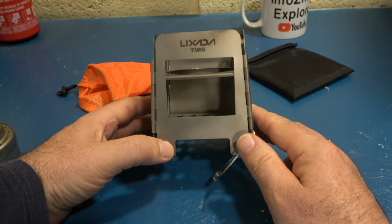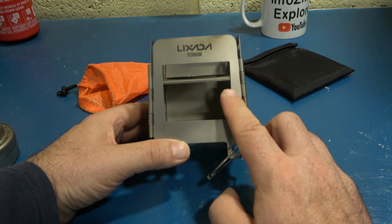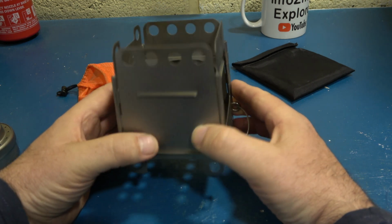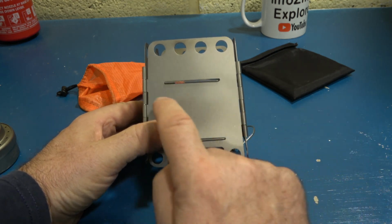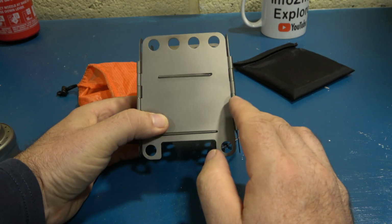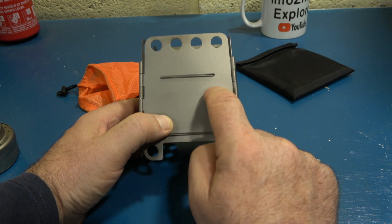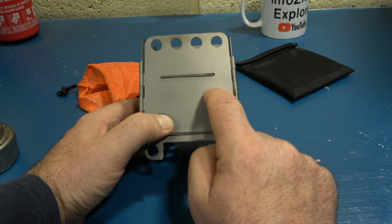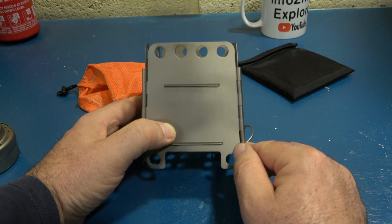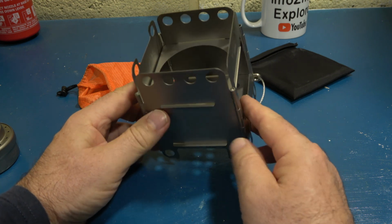That led me to think, how could I improve this myself? Or if you good people out there own one of these and you think you needed to improve it yourself, how would you go about it? So I came up with a few ideas. The first idea would be that I'd love to put a slot along there and on the opposite side, but I don't have the machinery to do it. It should be really laser cut, and that would cut a hole perfectly in there. If I go at this with some kind of angle grinder or whatever, it's going to get messy, isn't it? I'm liable to damage myself and create an absolute mess here. So that option wasn't doable.